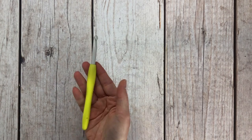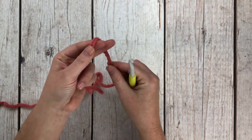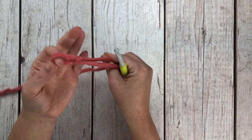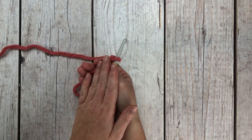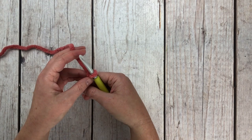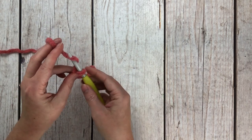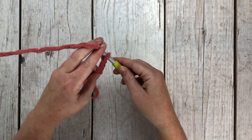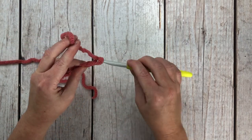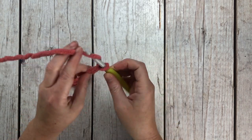So to get started, we're going to grab our 7mm crochet hook and our Bernat blanket yarn. It says to make a slip knot and chain 16. So we're going to be starting with the sole of the slipper, and then we'll make the top piece, and then we will attach them. That's how this is made. So make a slip knot and chain 16. 1, 2, 3, 4, 5, 6, 7, 8, 9, 10, 11, 12, 13, 14, 15, 16.